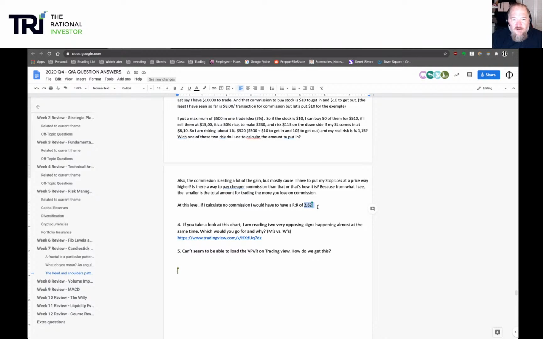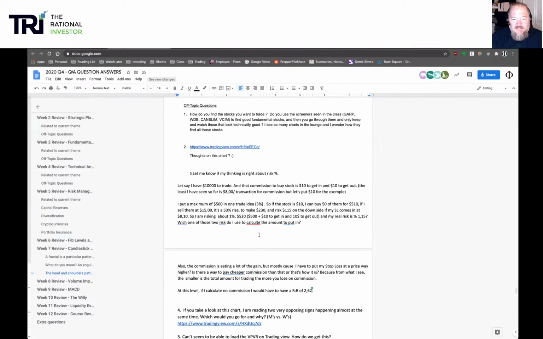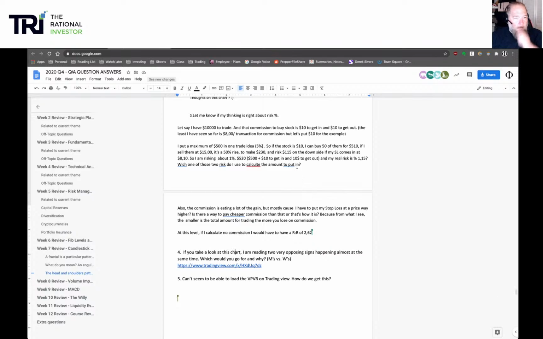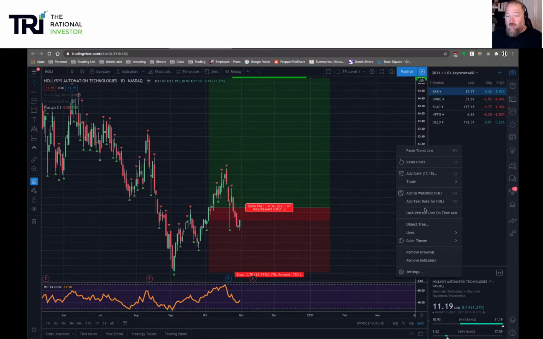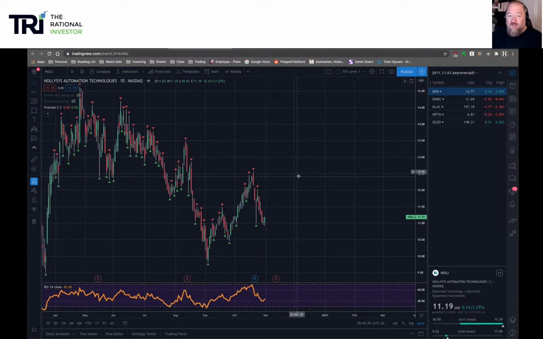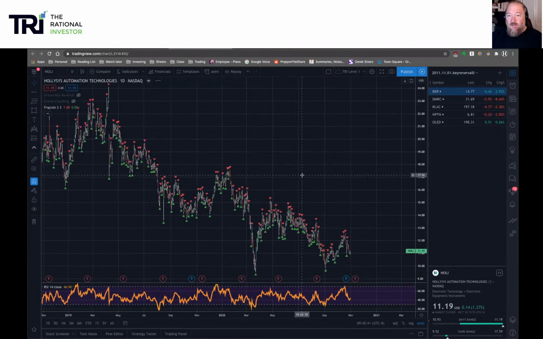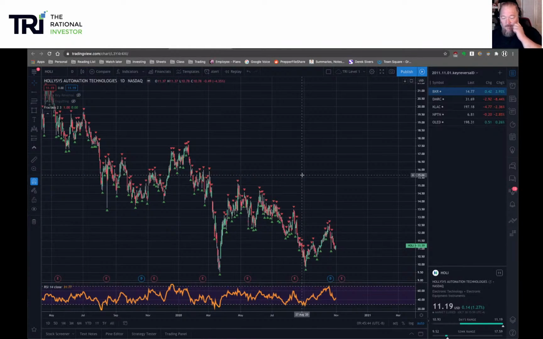I'm not opposed to your way of calculating this, right? Saying that you need to have at least 2.62, that's fine. Just keep that in mind in your trades. You'll have plenty of opportunities to get 3 to 1, even 5 to 1 risk to reward using the setups that we're going to teach, using the 3-step setup, using the bot.